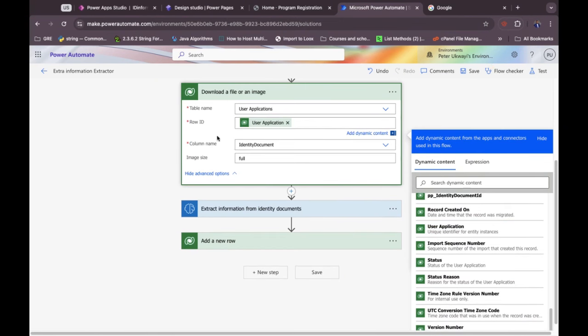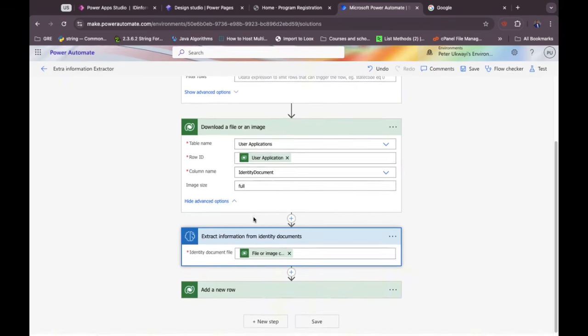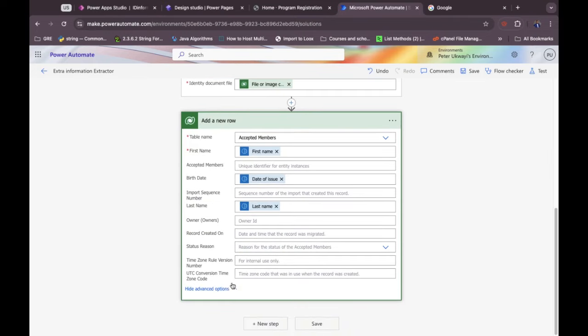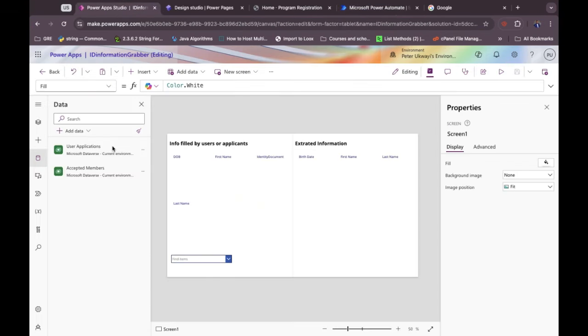Right, it's going to be a full image size. We extract from the image. We're adding this information to accepted users. So why are we getting blanks?